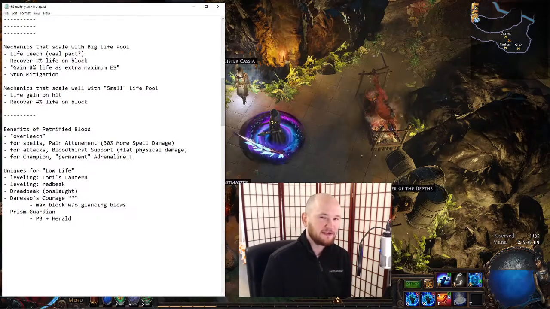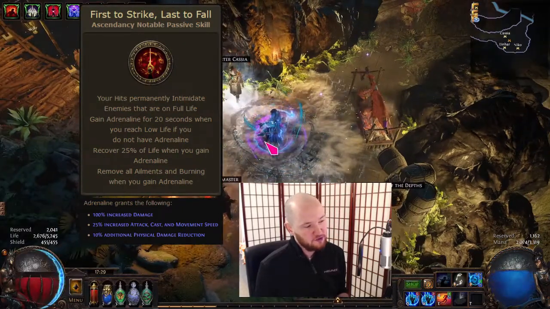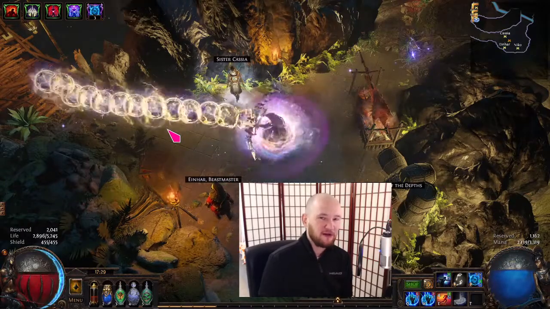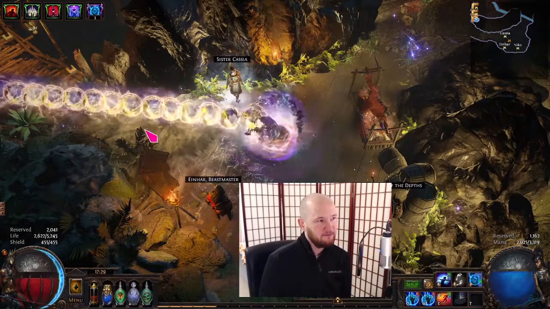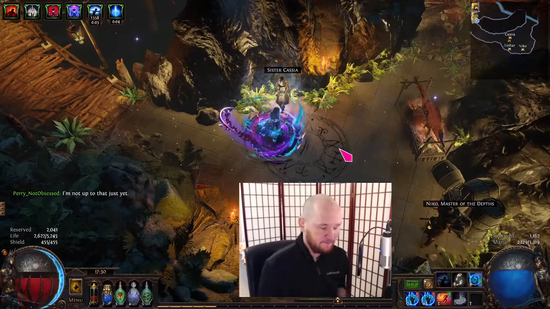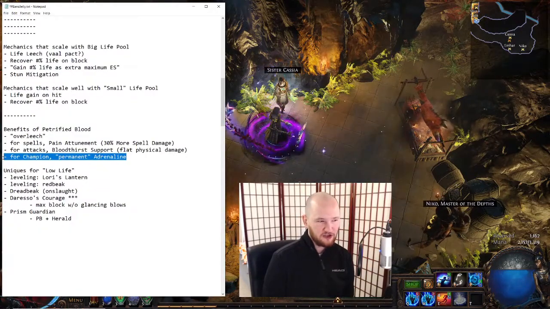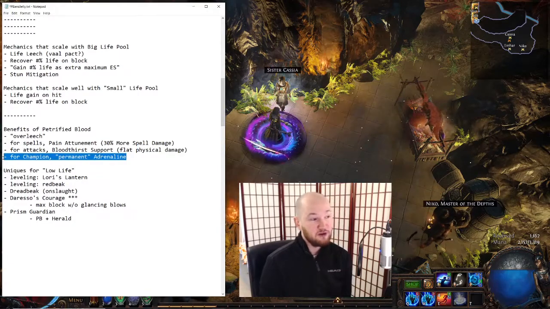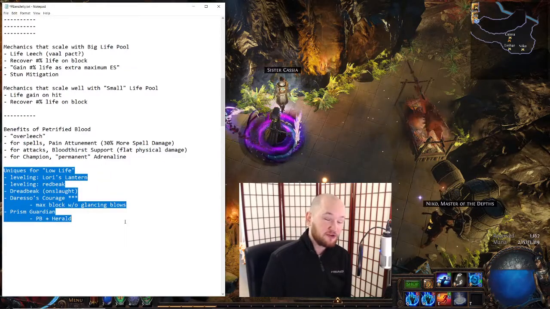For Champion, you get access to something that people might call Permanent Adrenaline, where even though you're at 50% life total, you can flask up above that total, use any skill, which because of Petrified Blood has an added life cost to it, and as soon as you hit the 50% mark, you will once again activate your 10 or 20 seconds of Adrenaline, whatever the ascendancy says, I forget. I don't think there's a great benefit of using Petrified Blood, as you could always get permanent Adrenaline on a champion by just weapon swapping to 2 Midnight Bargain in your offhand, or having some kind of Blood Magic setup or Corrupting Fever setup.